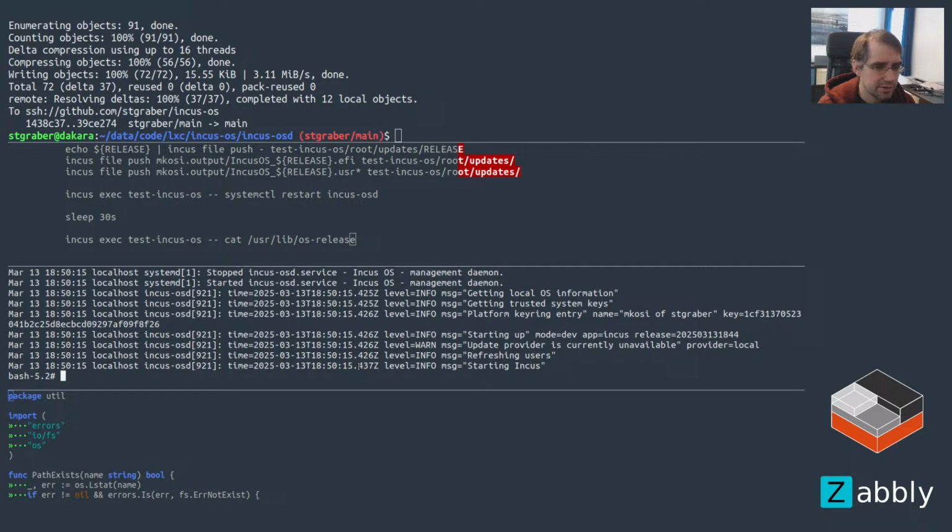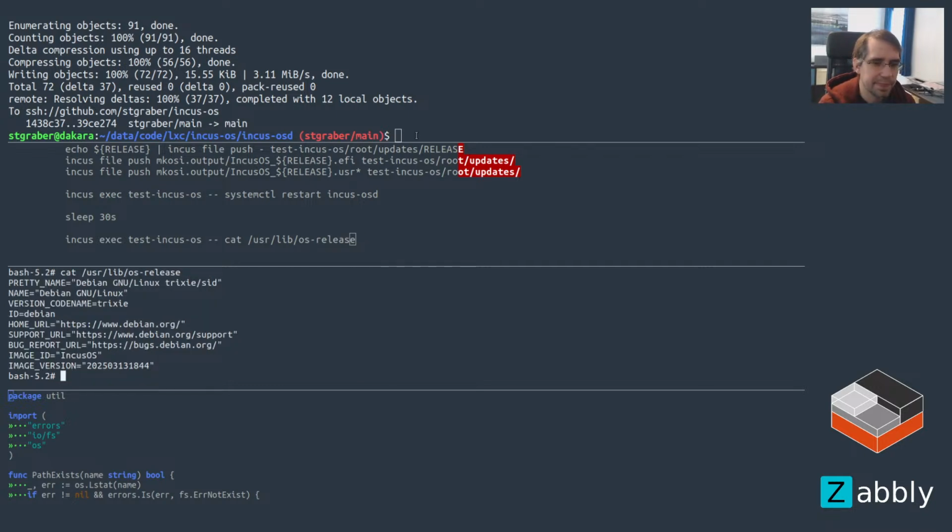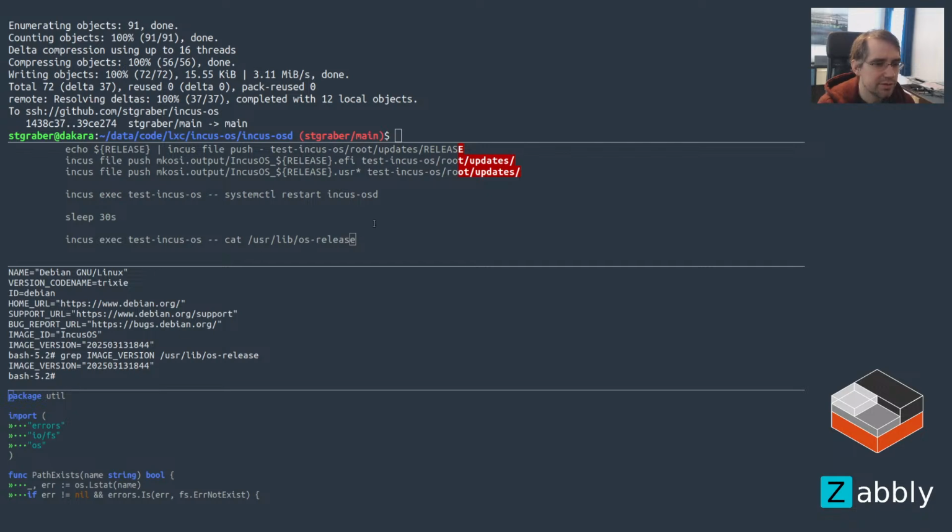Is that right? Yeah. And can probably do actually grep image version in user lib os release. Yeah, that will give us what we want. That way we can make sure that it actually did update on the correct thing.